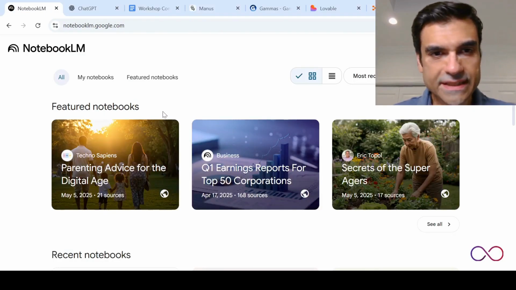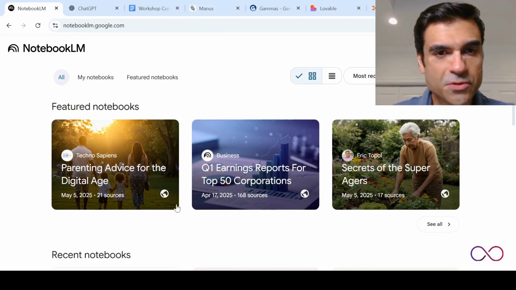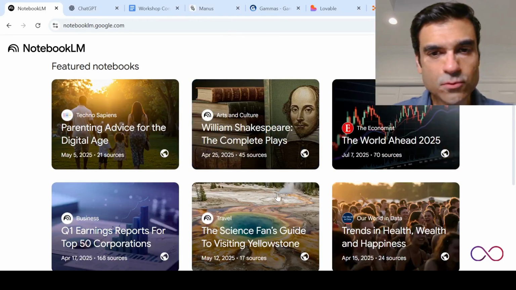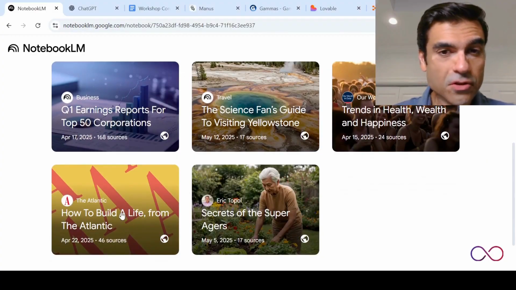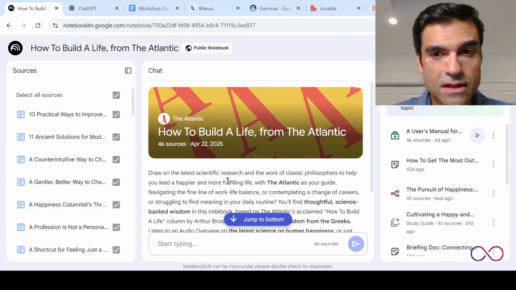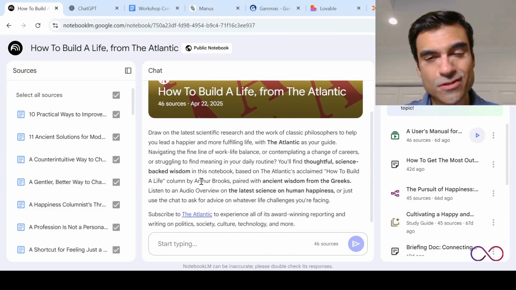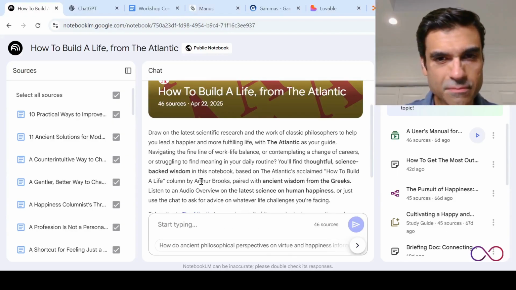This is a really fascinating tool. In fact, some of the other stuff you'll see over here is super interesting to dive into. One of the notebooks that I saw recently was William Shakespeare's complete plays. Or, if you want to study how to build a life, one of my favorite authors is Arthur Brooks, and he talks a lot about the second version of your life, post 40s, once you've achieved a certain amount of your goals, and then what?